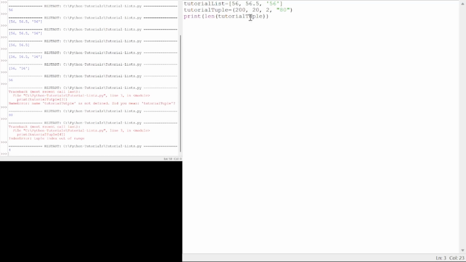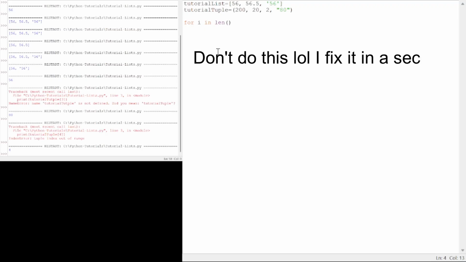So what you can do is, taking what we know from the last lesson about loops, we can do, space that out, for i in range, length of, let's just say, tutorial tuple.